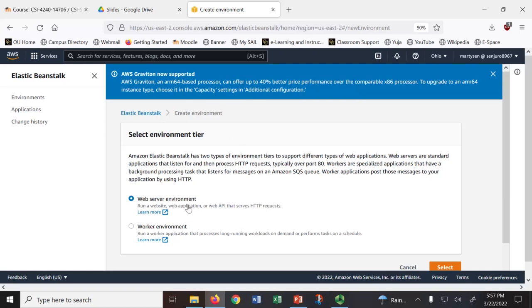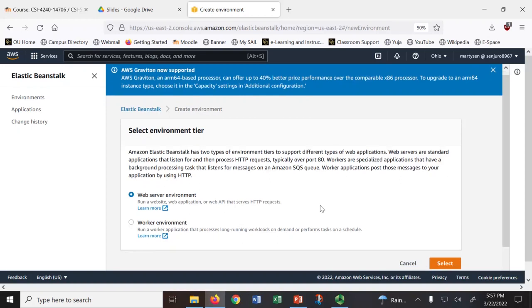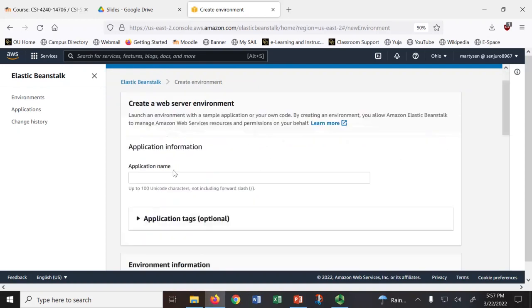Okay, so that's another thing that you have to keep in mind, that you can run your time-consuming batch processing jobs, which is probably either going to do some market survey or things like that on the back end. It's not exposed to the client. You have that option. So I'll go forward, and this is probably what you must be seeing, essentially. So give it an application name. I can call it test web app EBS, something like this. All right.